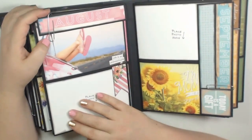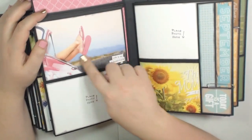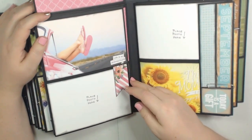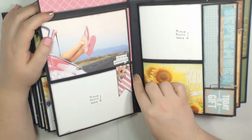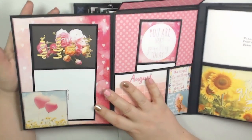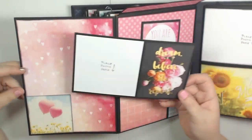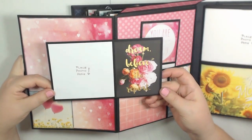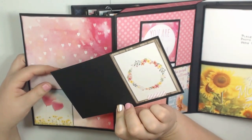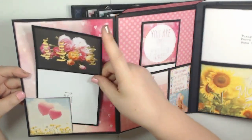Turn it over, and here's August. Lift it up. This is a cut apart, cute flip-flops, love it. And then there's a piece of ephemera. And on the inside, again, a cut apart made into a pocket. And then here's this photo mat. Here's the back, or I think it goes that way, whichever way.